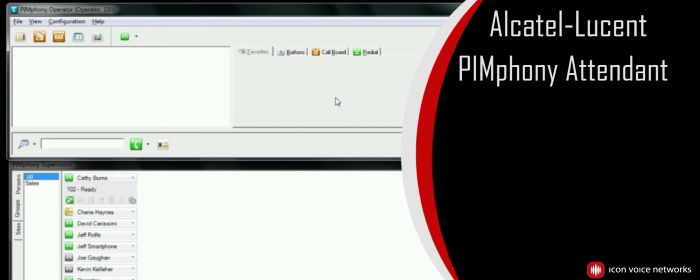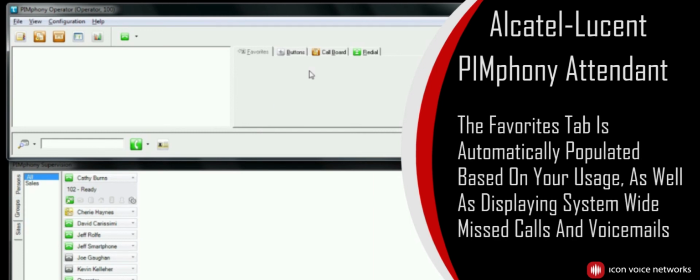And it's pretty straightforward. I can start typing in a name or a number and it'll try and pre-populate. The favorites tries to pre-populate transfers and what you did last with that particular caller ID. So the phone system is actually working with you to predict where you're headed, as well as being able to see the status of individual users and change that phone without having to reach out to a technician to change the name or the voicemail or reset it on a system.